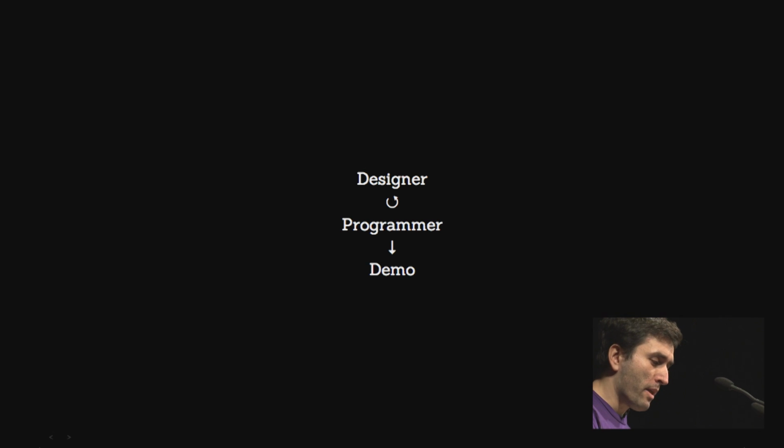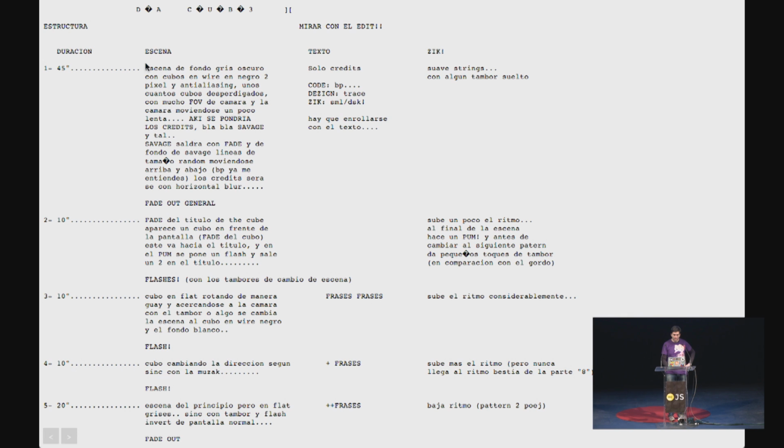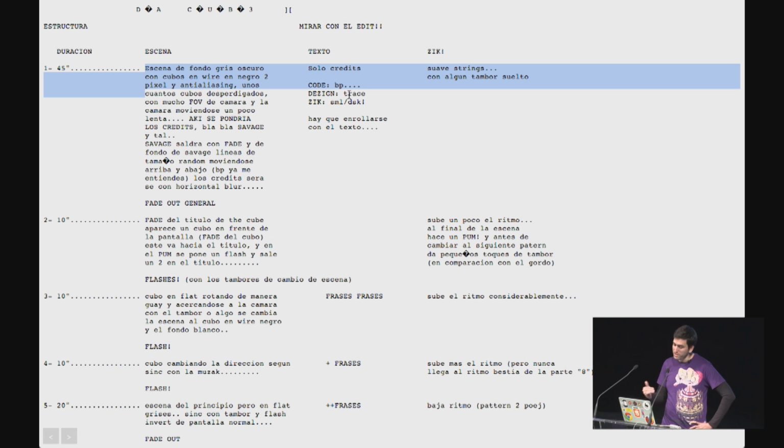As an example, you can read that a little bit. Well, this is in Spanish, but pretty much this is what I was doing at that time. I would send this to the programmer so he would know a little bit about what we're going to build. I would say, for instance, the first scene is going to last 45 seconds, and it's going to have a dark background, and then a bunch of cubes spinning, and then we're going to have this code with the credits saying who did the code and who did the design and all this.